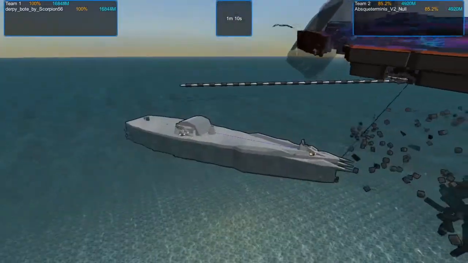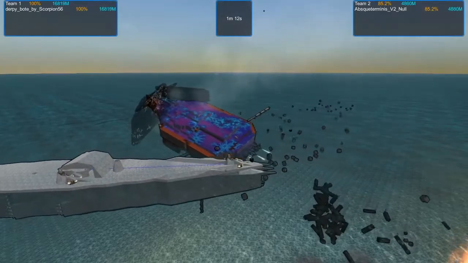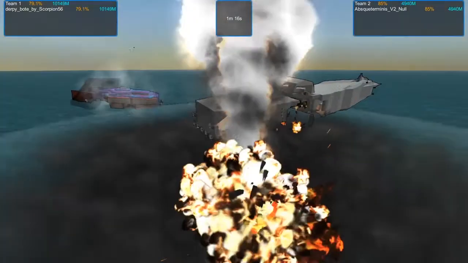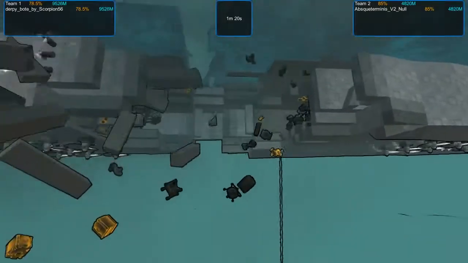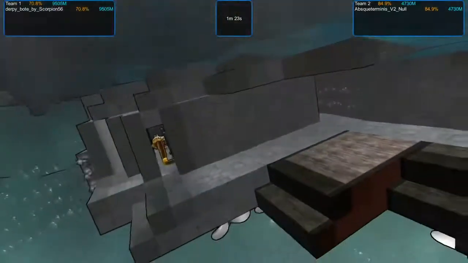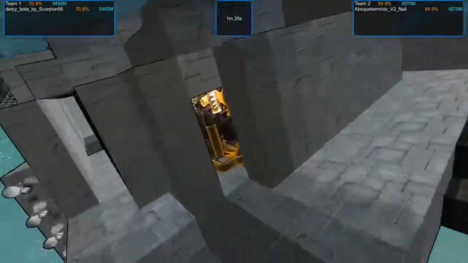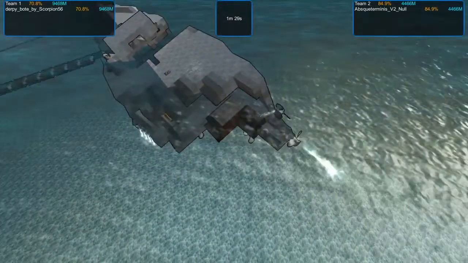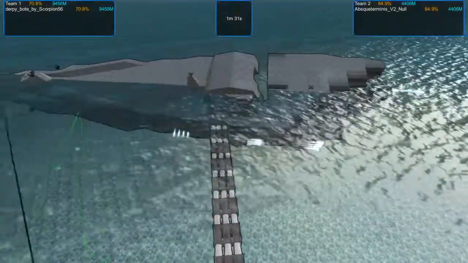Null is once again sabotaged by the ocean floor, but not enough to prevent that. Was that an engine kill? Oh, and if that wasn't an engine kill, that was definitely an engine kill. Is this all air? That's fortunate for the Derpy Boat.